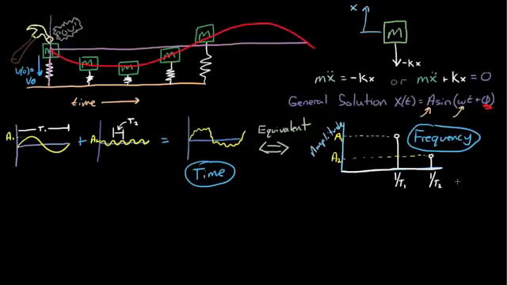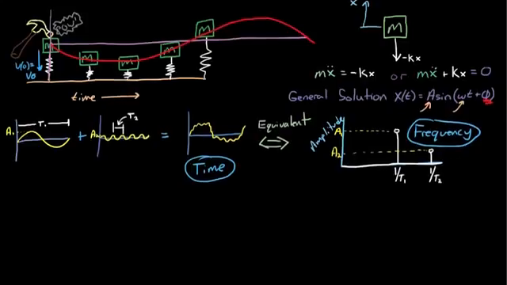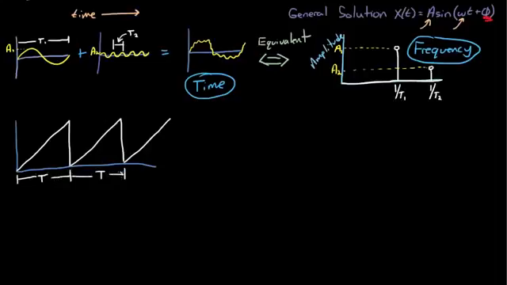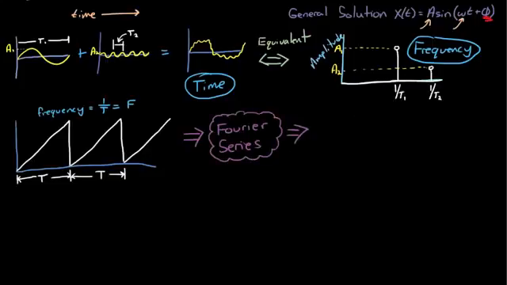Mathematician Joseph Fourier in 1807 published an equation that stated that if you have a signal that repeats over the period T, or the frequency of the repeating pattern is 1 over T, that time domain signal can be represented by an infinite summation of sinusoids at ever-increasing frequencies. The equation is a bit too long to write down here, and I don't want to go too far into the math in this lecture, so I will just say that a Fourier series will transform it from the time domain on the left to the frequency domain on the right.